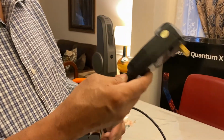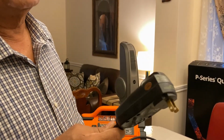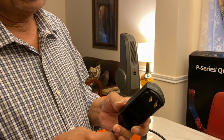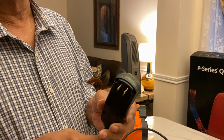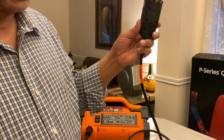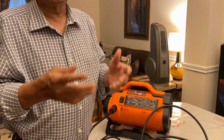So you can use an extension cord, but this extension cord must be a thick cable, one piece, high quality, because the electric consumption is quite high, and you want to make sure that extension cord is good, and preferably try not to use an extension cord. Okay, if you want to move the pressure washer, just carry the whole thing, and have a long water hose so that it will reach all your area. And if you need to cover a wider area, you can use an extension cord.